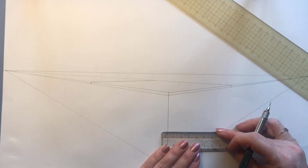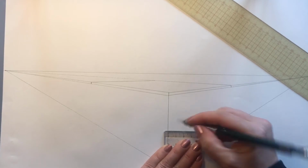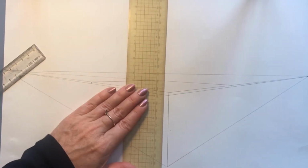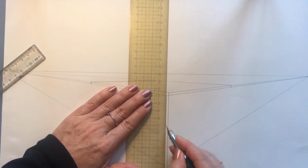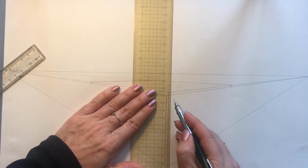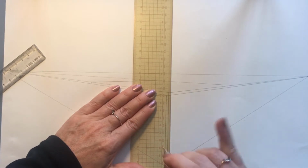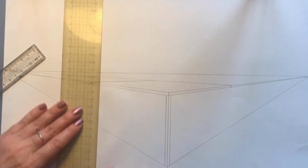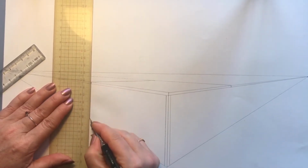After that, my aim is to make a leg that is square. So I put 3 millimeters on one side, 3 millimeters on the other side. And I need to make all the lines 90-degree. These types of rulers are helping so much. But be careful, even if you make a slight change of the tip of the pencil, you can make the line crooked. You have to make everything clearly and carefully.